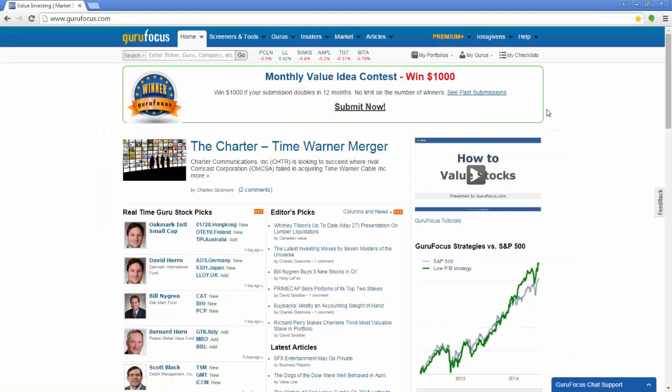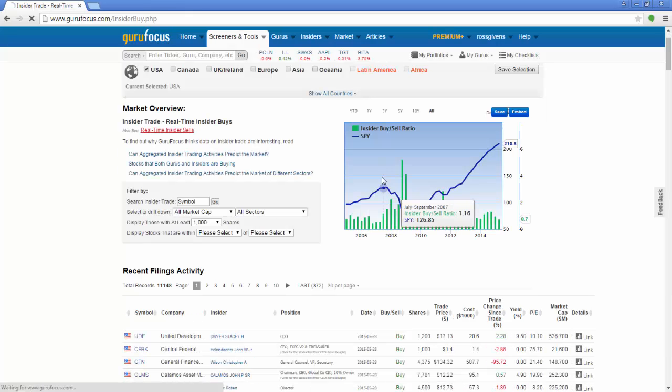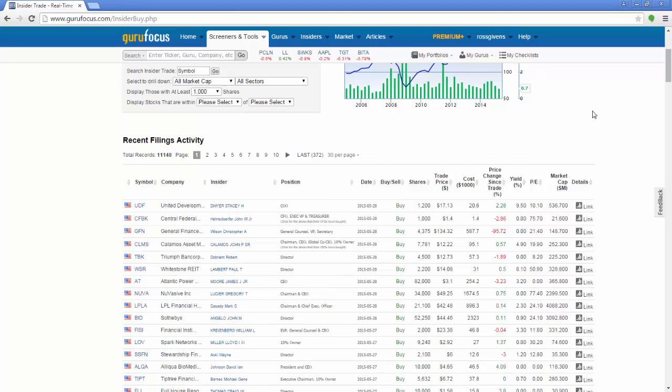So let's go to a live website here. This is the GuruFocus.com homepage, and once again, we'll hover over the Insiders tab, and you see you've got several options here. We'll start with the first, which is just all insiders. What this is going to do is track any and all insider buying and selling information. So again, insiders are company executives and 5% or greater public stock owners. Anyone who owns 5% or greater of a single share class of the stock is technically how it's defined.